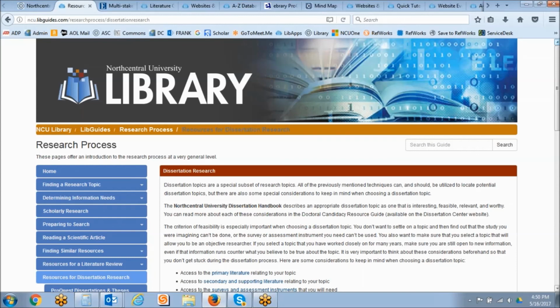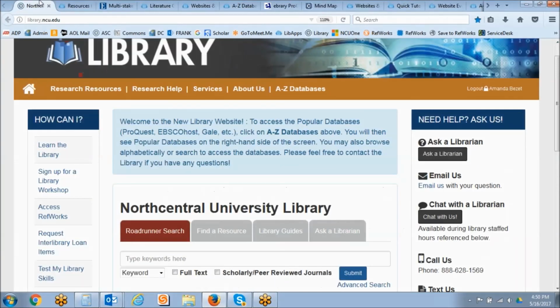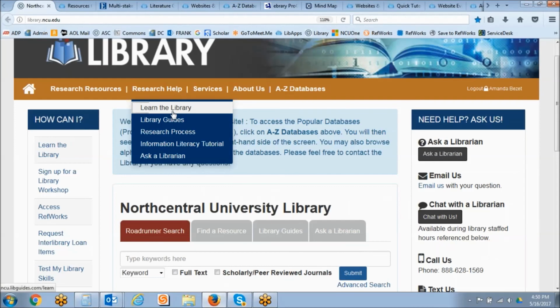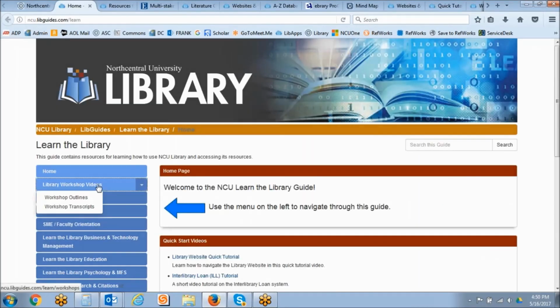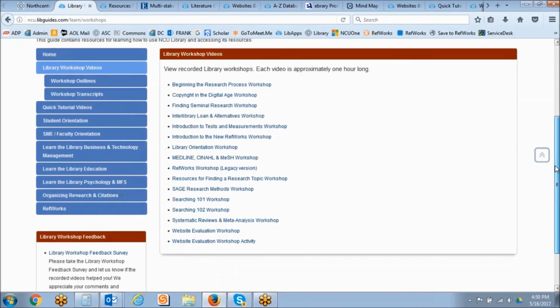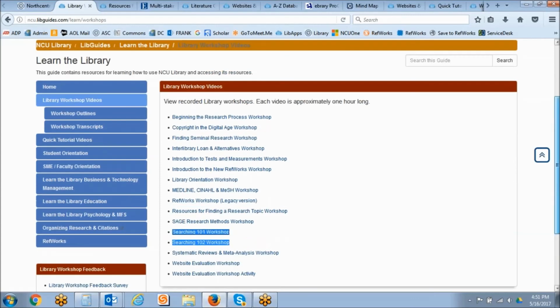In terms of additional help with your scholarly research, I highly recommend going to Learn the Library and reviewing the Searching 101 and Searching 102 workshops, which will focus on using the Roadrunner search to take a broad topic and then narrow that down using all of the available search techniques.